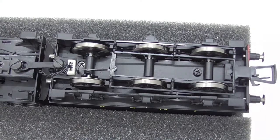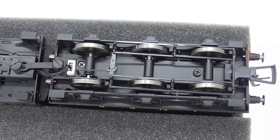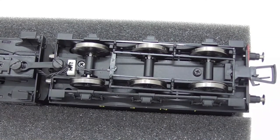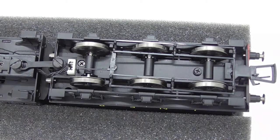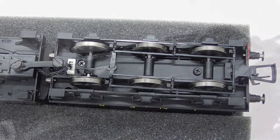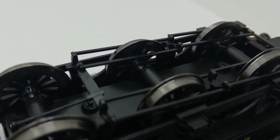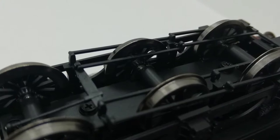And finally, on to the underside of the tender. As you can see, the plug is there with some screws. This is where I believe you fit the sound. I'm not into DCC and sound, it's not my cup of tea, but I think this is where you fit it. I'm 99% sure there are pickups on the inside of the tender chassis.